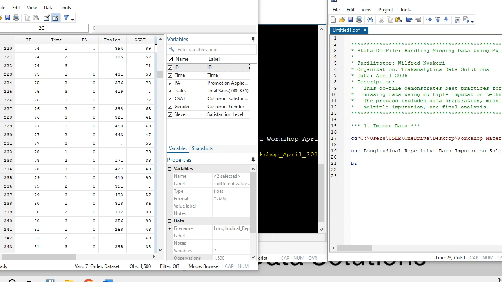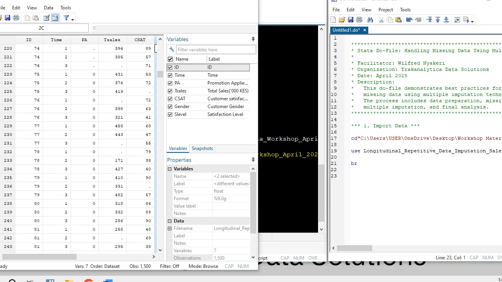In the previous video, I talked about multiple imputation, ICE, and linear interpolation. So in this video, we are going to do hands-on Stata based on the longitudinal data that we had previously discussed.